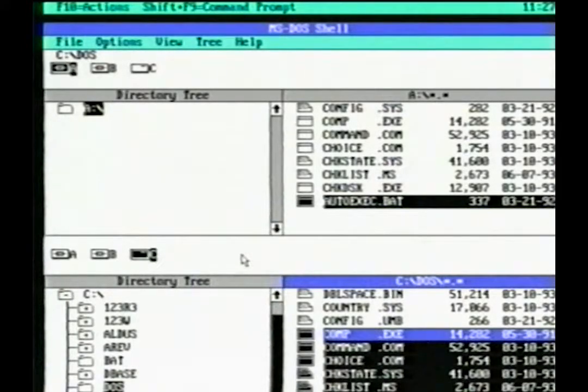And there are all the files now copied to our disk in Drive A. Sometimes you'll want to move files from one place to another. For instance, to move old files from a crowded directory to a floppy disk to make more room on your hard drive. This move option is in the Files menu, but the shell offers an even easier way.